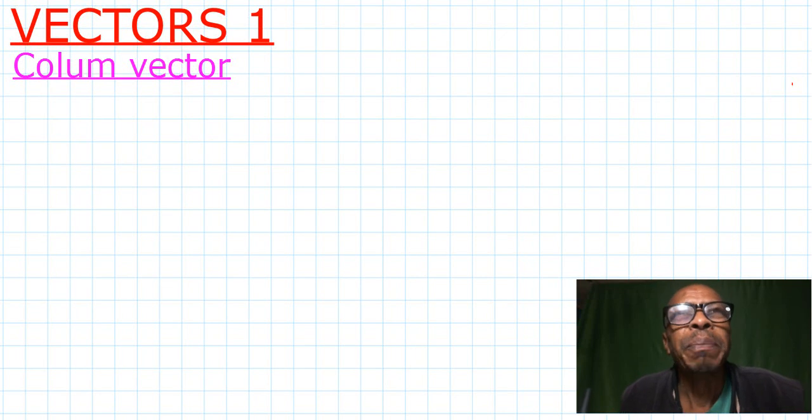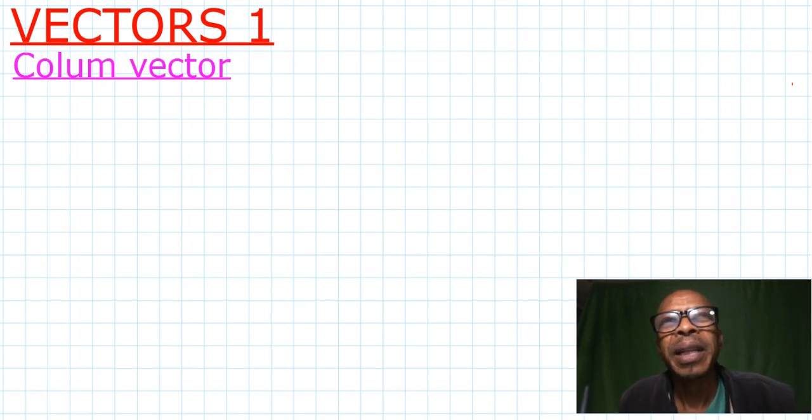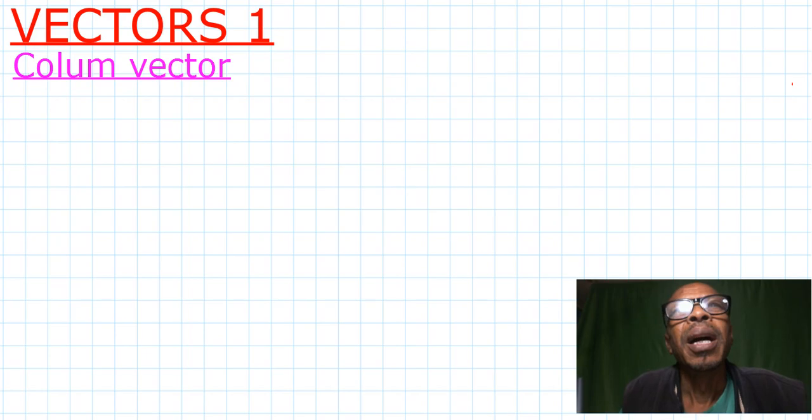In this part of vector, we are going to discuss the column vector. And column vector is very important in vectors. Once you understand the column vector, we are going to use it for the whole of the lesson, or the whole of vectors, even vector 2 in form 3. So what is column vector? Column vector represents the displacement of a vector. We said a vector is a displacement.